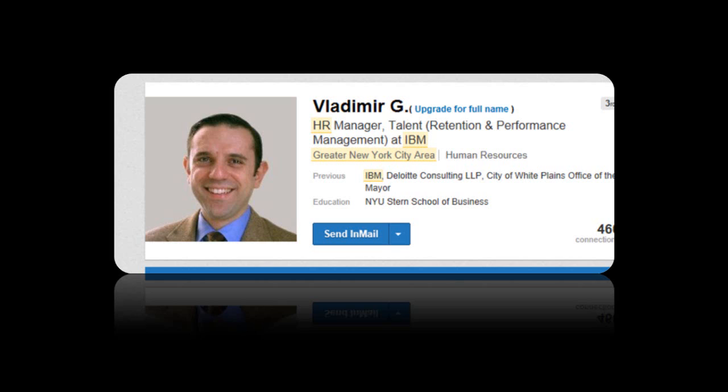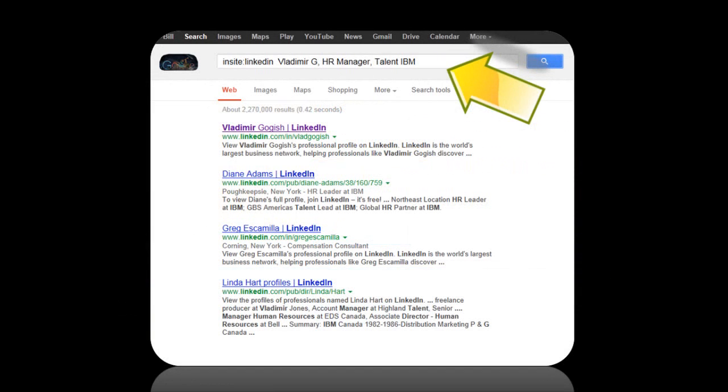And until recently, the most effective way to unlock a prospect's full name was to copy that first name and that first initial of their last name, their job title and company title, and take it over to Google. Drop it into Google's search box, and about 80 to 85% of the time, Google will be successful in reaching out to LinkedIn and returning back to you the full profile. Remember, LinkedIn's got the hots for Google and Google's got the hots for LinkedIn, so they tell each other things they won't tell us. So when you ask Google nicely, they'll always get you the information you need.